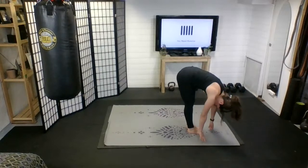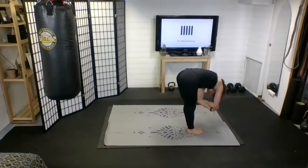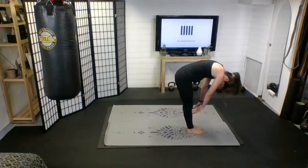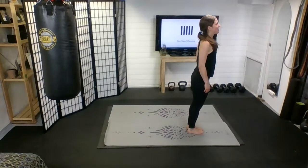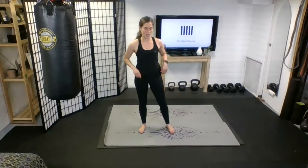Let your ponytail sway side to side. Maybe grab your opposite elbows and rock side to side, stretching out your low back. Relax the arms down and slowly paint your fingertips all the way up the front of the legs. One vertebrae at a time. Roll the shoulder blades back and stand up tall. Great job. We're going to slowly move into a deep squat.